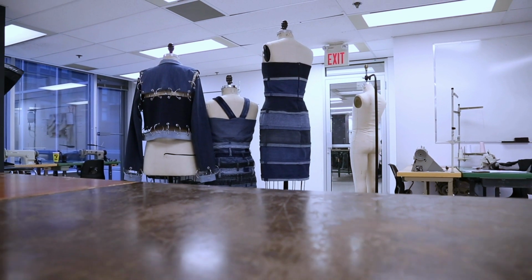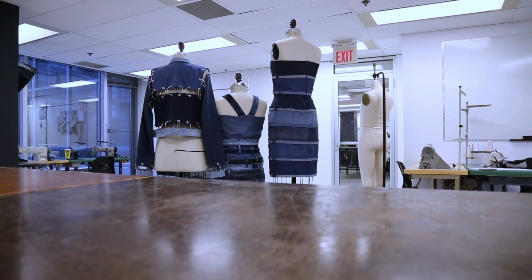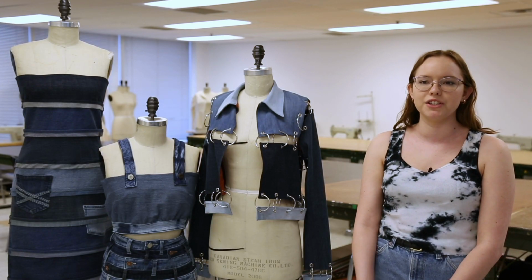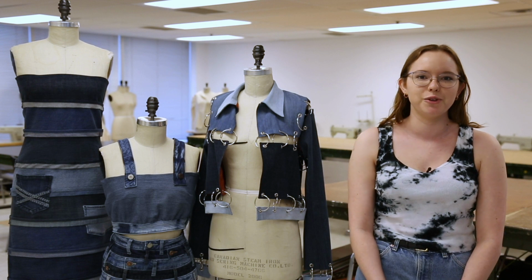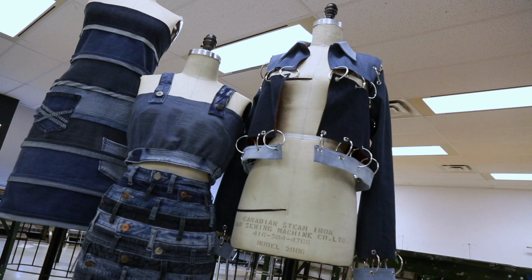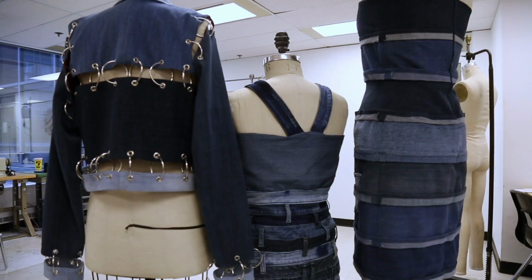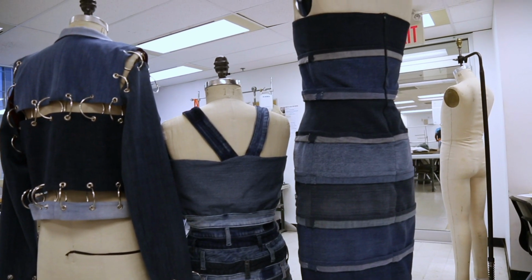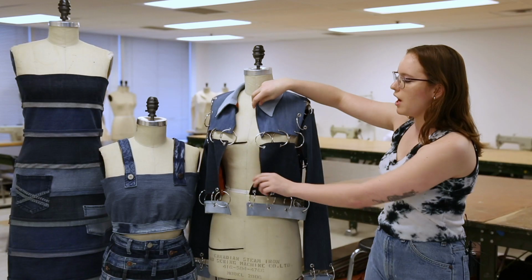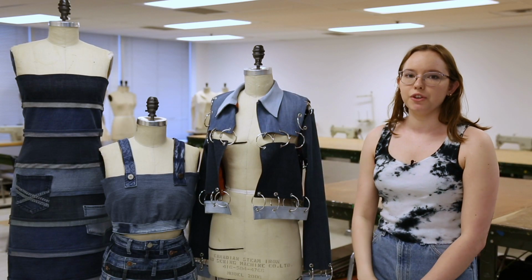areas of fashion. And I really knew that I wanted to use a lot of repurposed fabrics and garments for my collection, so it kind of just turned into a simple ready-to-wear collection that has a more like statement. I knew I wanted to use denim, so an ongoing theme in the collection was kind of the tiering and paneling of different items. All of the lining as well are discontinued fabrics.